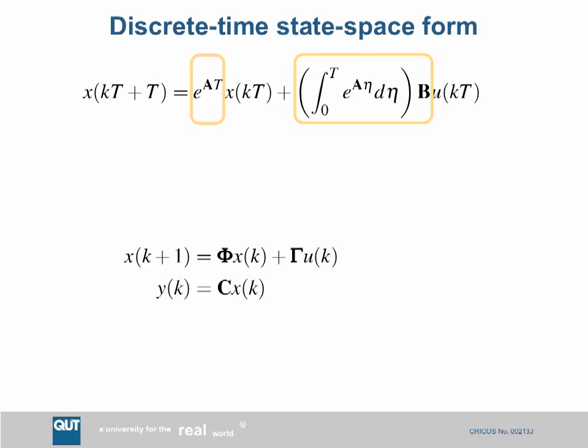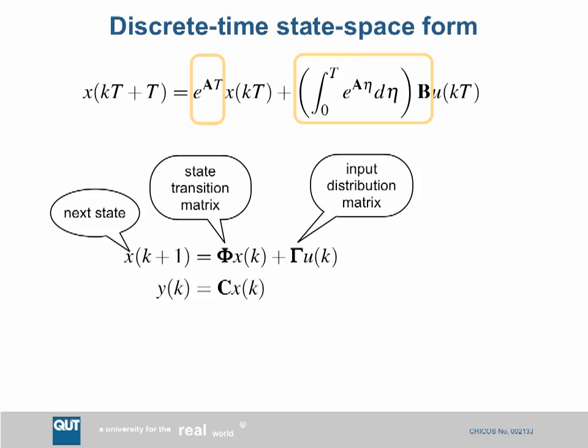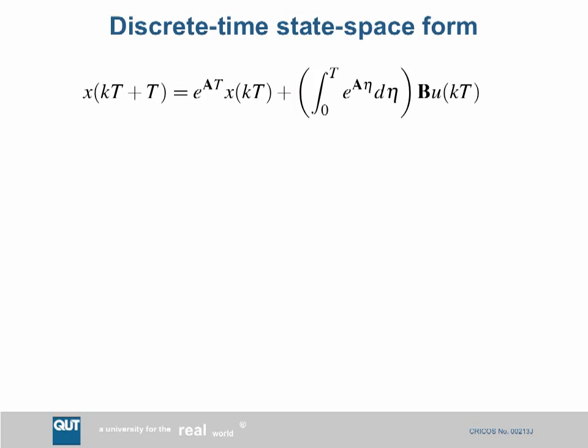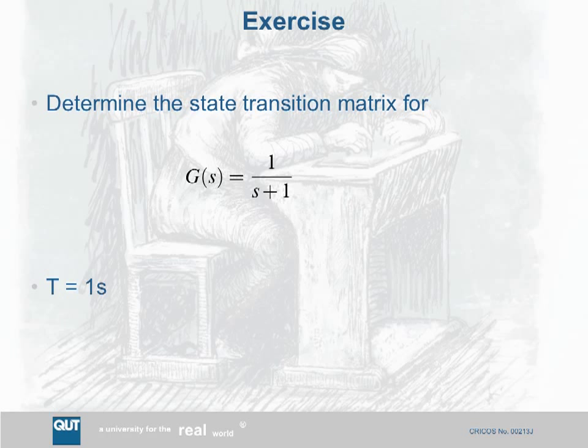I'm going to get you to do a really simple example. So I'm going to give you this continuous time system. For a sample time of 1 second, I'm going to get you to compute what the state transition matrix is. I probably should be a bit more clear about that. Maybe I haven't actually phrased it very clearly, so I might just go on and solve it rather than get you guys to do this.